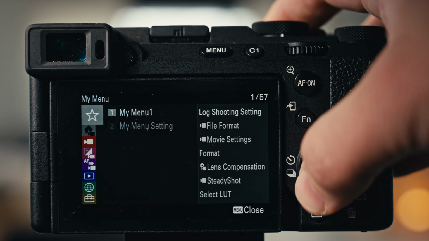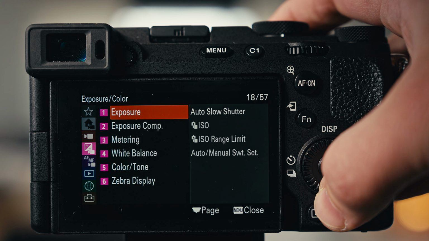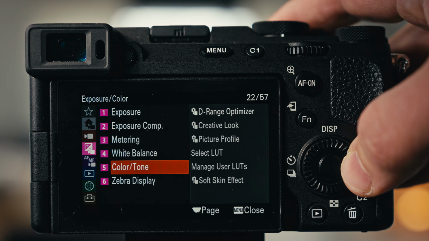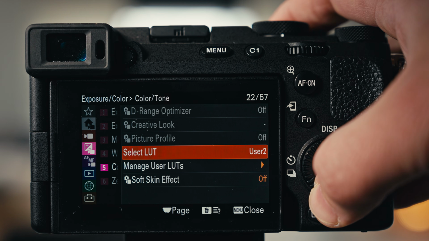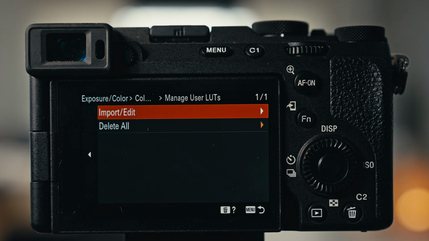To import it onto your camera, just go to the menu, go to the Exposure and Color tab, and then go to the Color and Tone tab, and then go to Manage User LUTs. And import it there to whichever slot that you want it in. I already have it there.